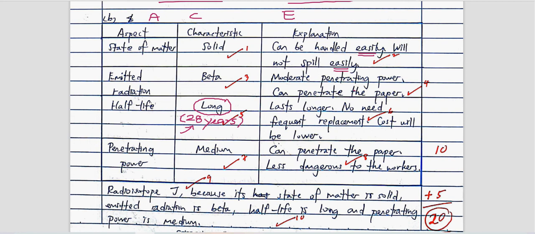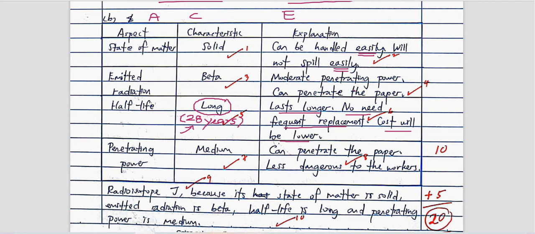What is the hasil factory? In this case is the paper. Okay. And then half-life long, right, last longer, no need frequent replacement, reduce cost. Ada 3, write all. Last longer, no need frequent replacement, and reduce the cost. Tulis ketiga-tiganya. Don't just write reduce cost.